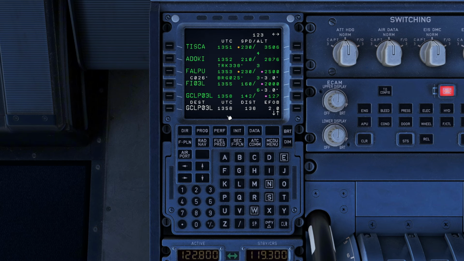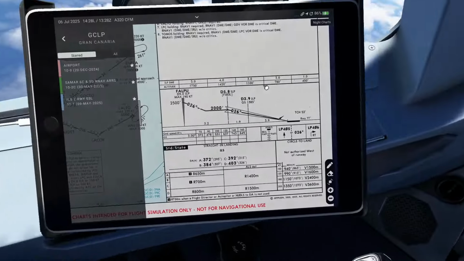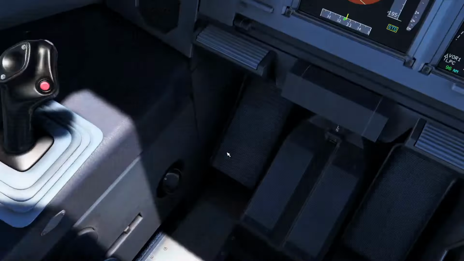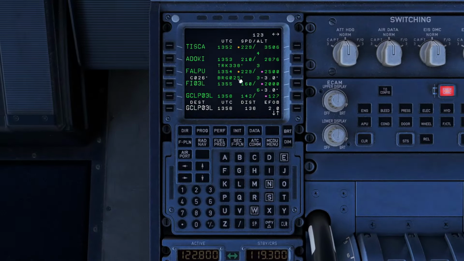If we return to the flight plan page, you see that the 3 degrees angle, which is mentioned here for the glide slope angle, will initiate at Falpu, not Foxtrot India 03 left. It means Falpu is the final descent point for this approach according to the FMGC calculation, which is shown on the MCDU.